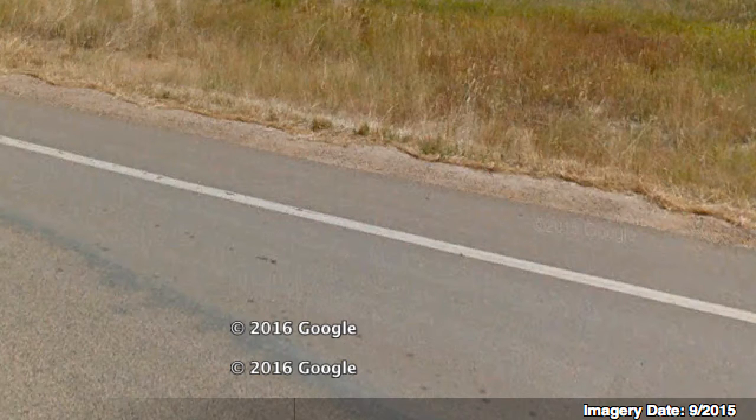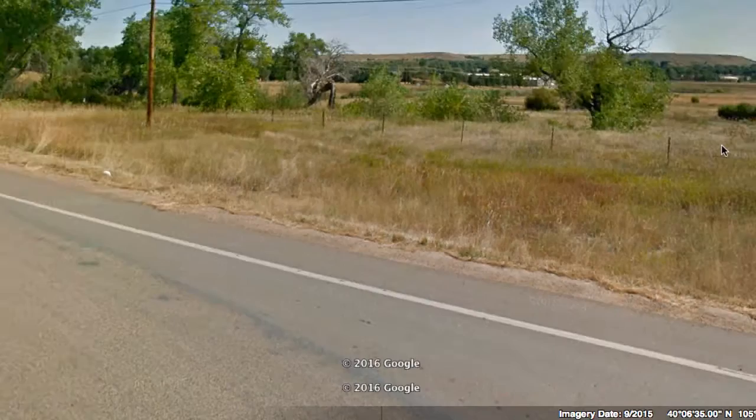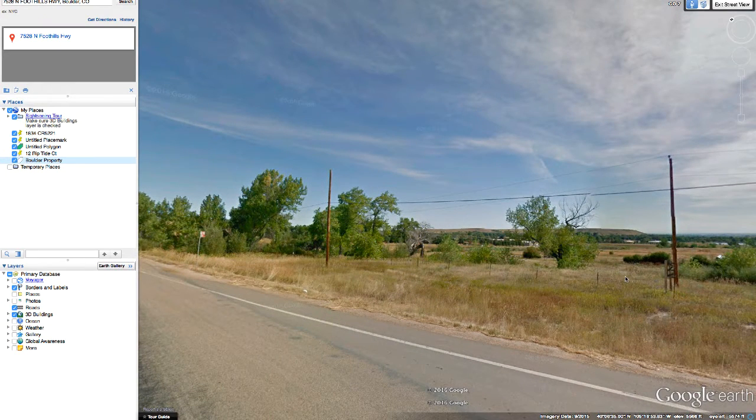So just keep in mind, if you're going to be showing pictures from like 5 years ago, it may be in your best interest to get some updated pictures just to make sure you understand what's going on with that property. Because I've had it where the pictures on Google Earth looked sort of different from what the property looked like today because there had been activity on that property in the meantime. So just keep that in mind.